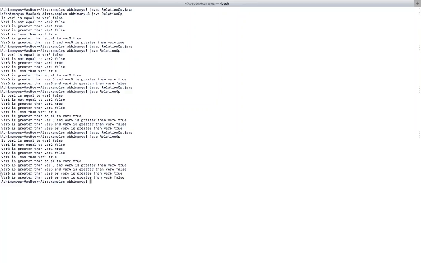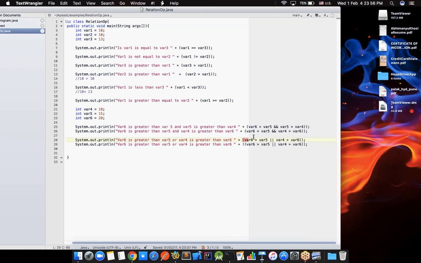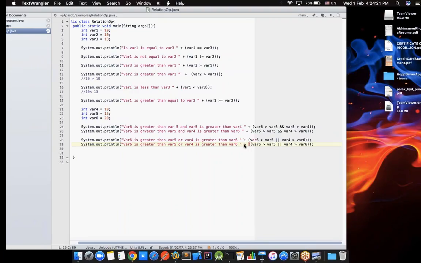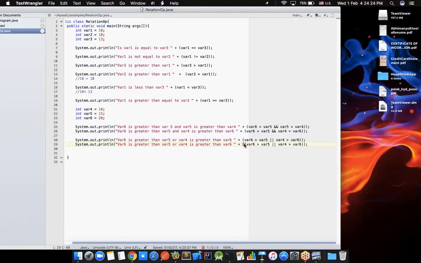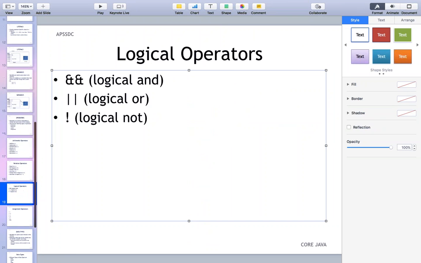So this was true and it changed it to false. For or, only one condition should be satisfied, so if outside, for the answer, I write not, it changes it to the opposite value. If it was false, it will make it true. Got it? If it's false, it makes it true. If it's true, it makes it false.